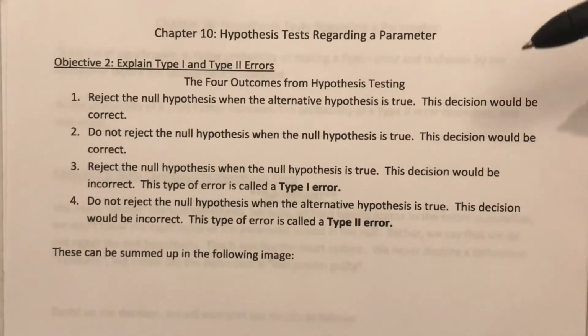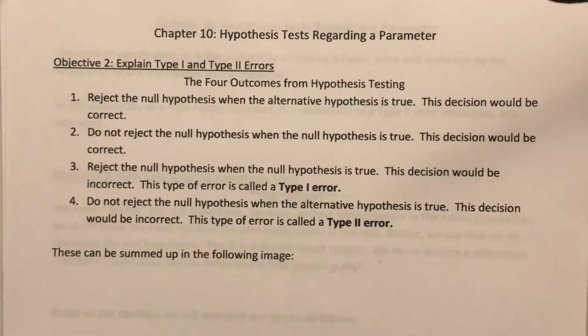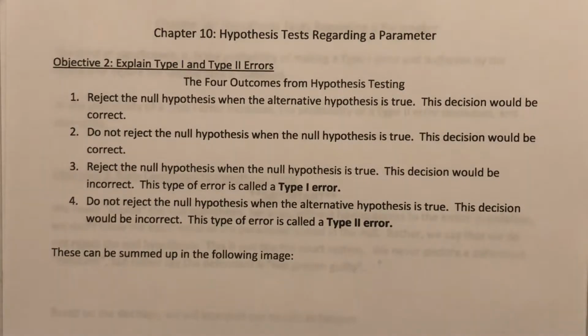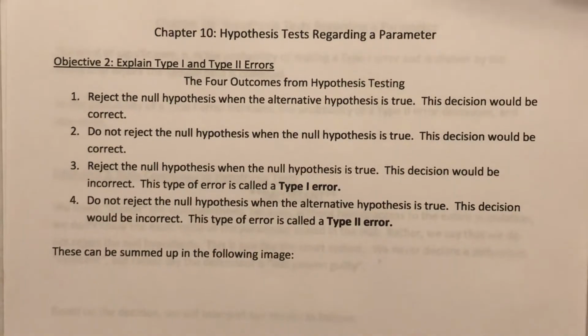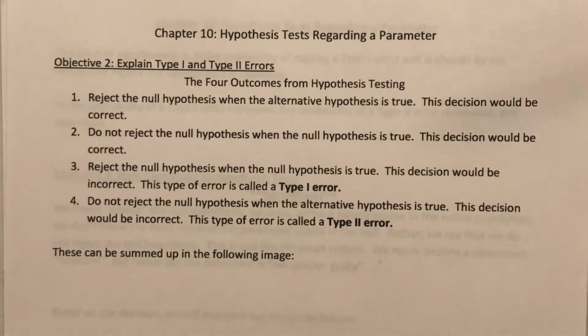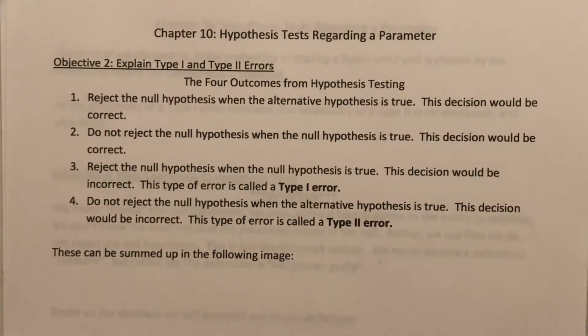So this next idea is an underlying concept in hypothesis tests. However, it's not something we will actively discuss during each of the tests that we do throughout the problems. It's the idea of whether or not you make the right decision at the end of the test. So in running a hypothesis test, as we'll see more of on the next pages and next sections, your ultimate decision is one of two things.